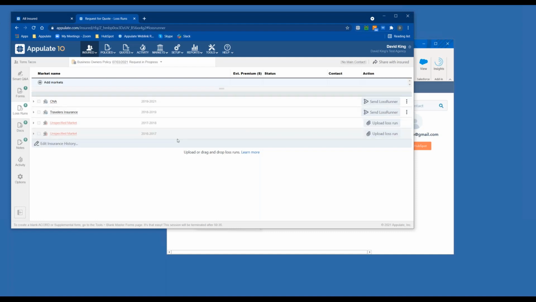So that's, in a nutshell, our loss runner product. It doesn't take a whole lot of time to cover this. So at this point, I'm going to turn it back to Hunter, and he's going to show you guys a few more things that our system does include as well. If you want to go ahead and take it away, Hunter.